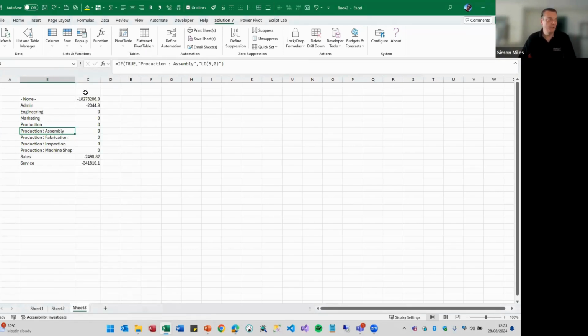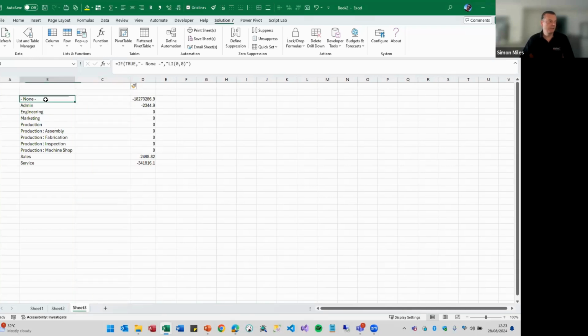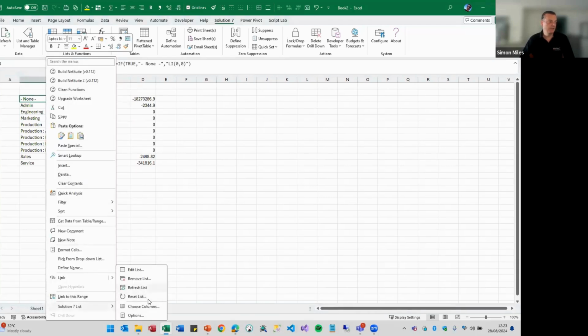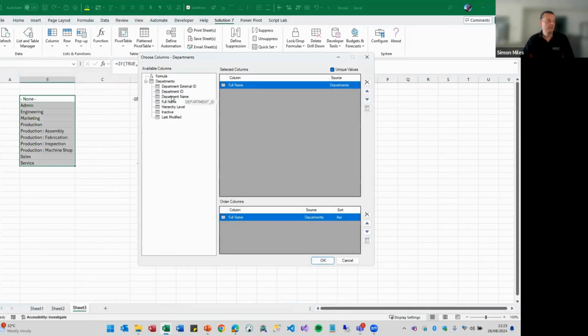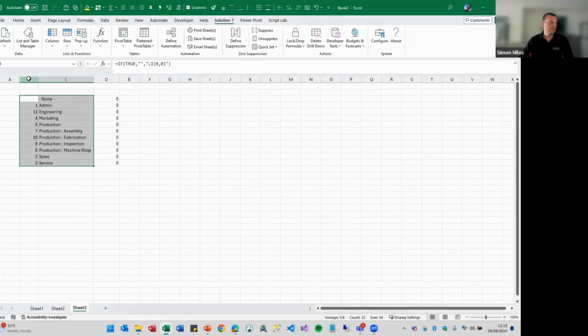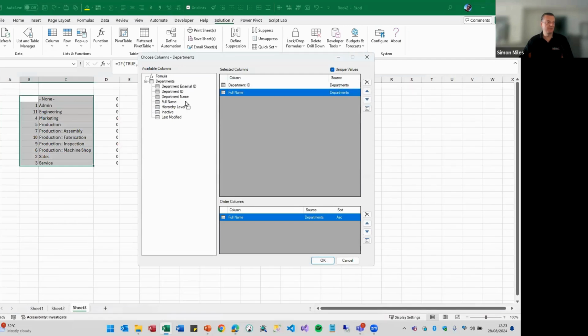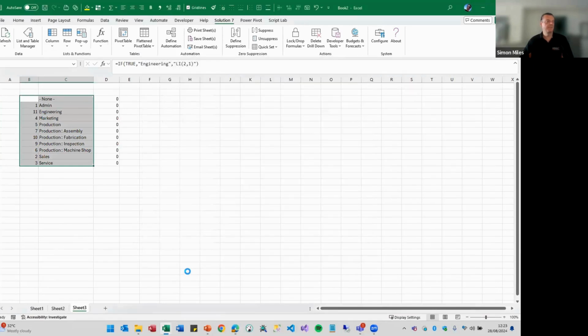Specifically, if you really do want to work with IDs, let me show you a way we can do that. So I'm going to right click and go into the choose columns option, and I'm going to pull the department ID through. And again, this could be department ID followed by name, however you want to do it. So here we've got the department code, the department name. I'm actually now going to go back into choose columns, and I'm going to lose the department name column. Let's get rid of that. Click OK.